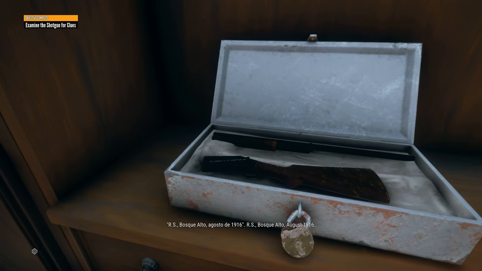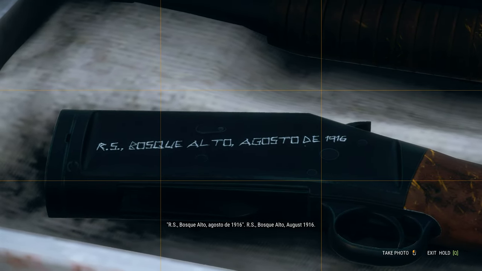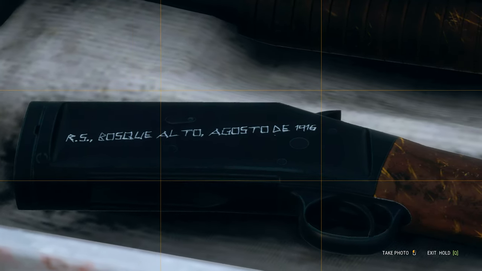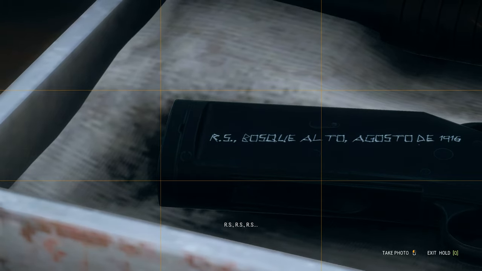R.S. Bosque Alto, Agosto de 1916. R.S. Bosque Alto, August 1916. Bosque Alto is a site to the east of here, the woods up in the hills. But the initials, R.S.